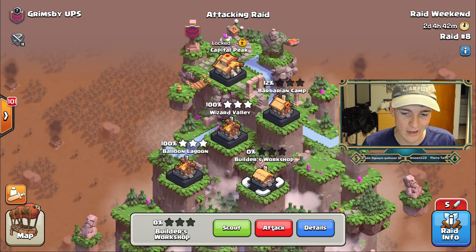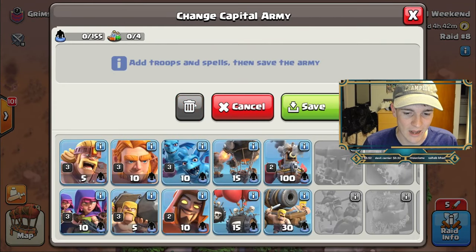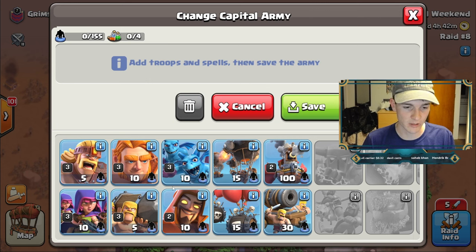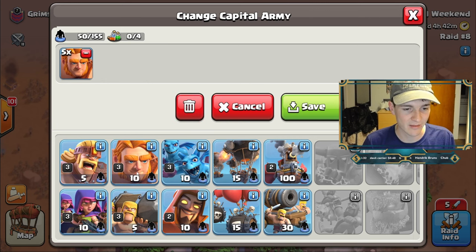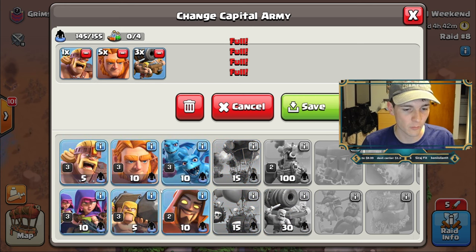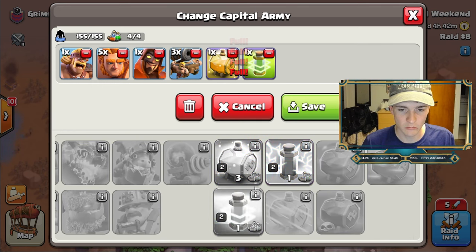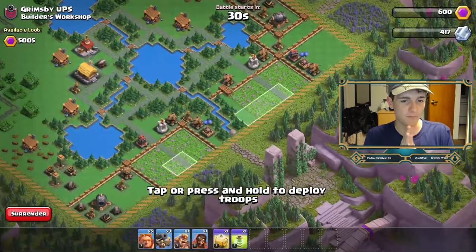Let's go in and attack. So let's change up our army. The army that I have liked using recently is just these like mass cannon cart giant armies, right? So this is what I like rolling with at the moment. Let's do it, right? So we are going to use a heal, a jump. Let's go attack. Builder's Workshop.